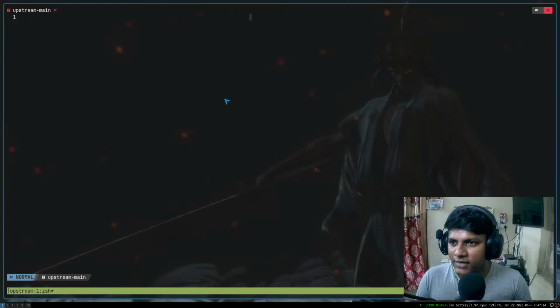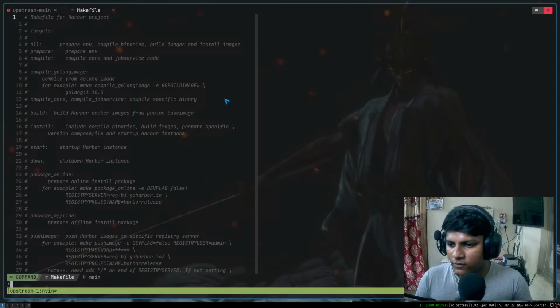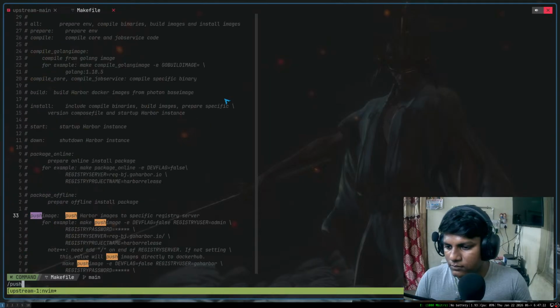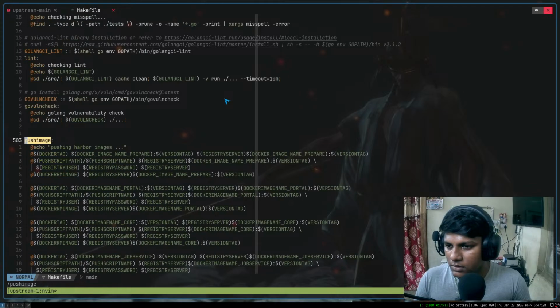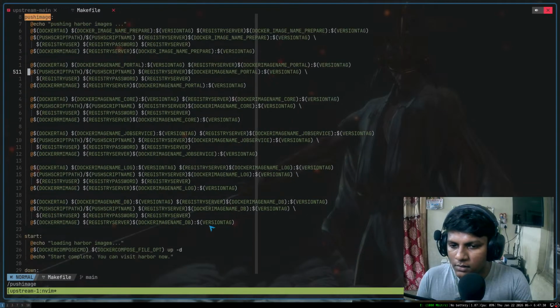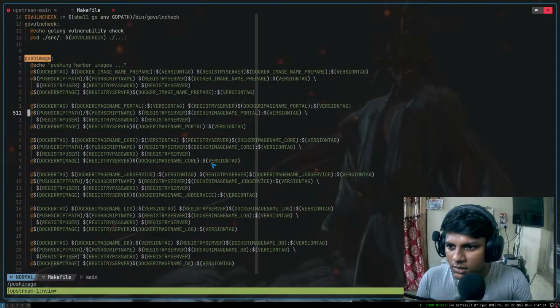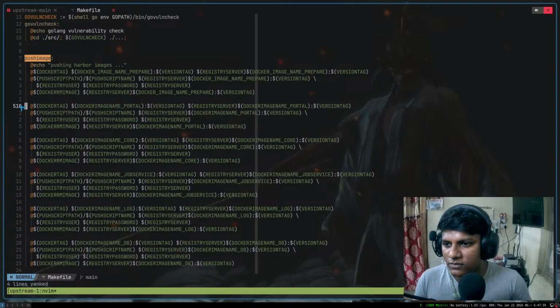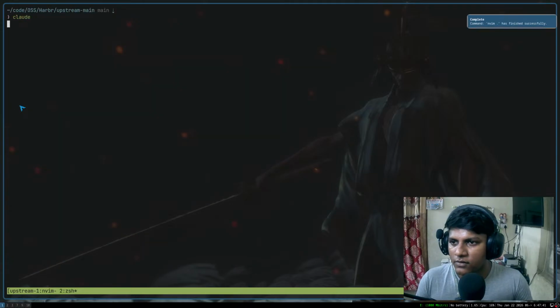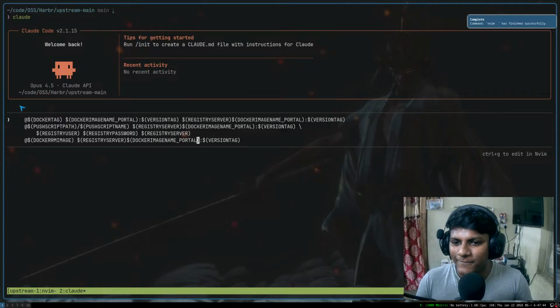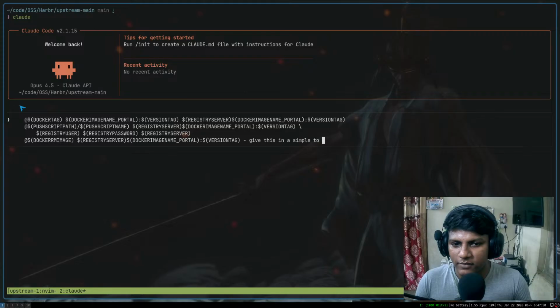But actually the makefile has a way to do this, and that should work. No, push image, yeah, here you can see where the web portal is. Yeah, this is the thing. I know this is too weird, but we can use Claude. Give this in a simple command to build portal.